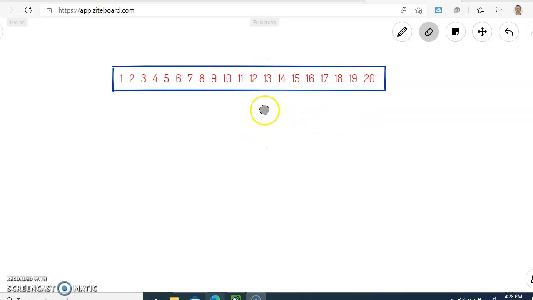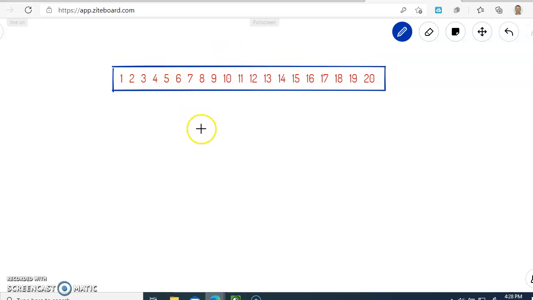I think I got 13. It kind of blocks it out when I do that. Change that. There we go. Okay. And we can look at 13 and say, well, I can just see one less is always this way and one more is this way. And remember, the numbers go up just the way we read, which is left to right. We always go more this way and less this way.